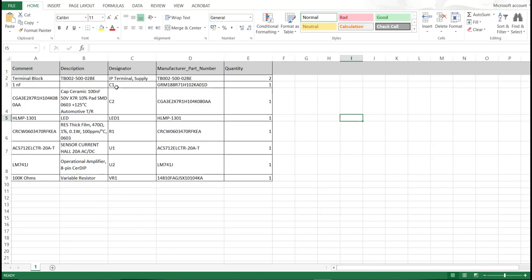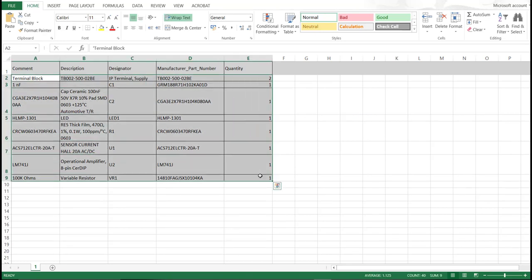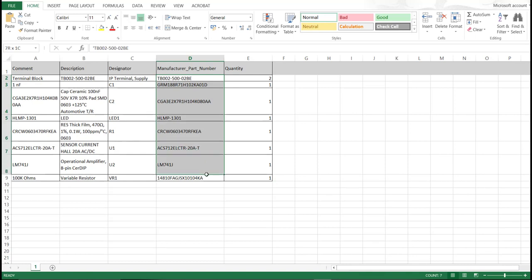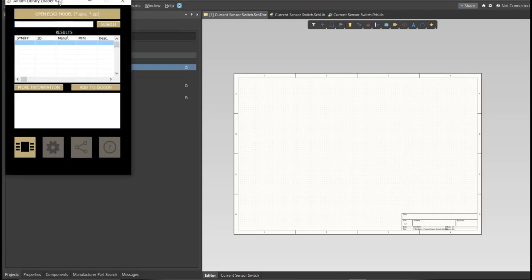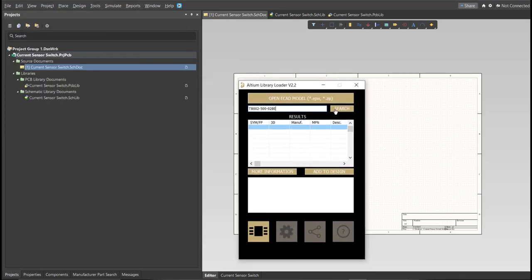So this is the BOM list for this PCB, and these are the part numbers of each component, and we're just gonna copy each part number. Let's try this one, copy this one, then go back to the schematic doc, open the library loader, and paste it in the search tab. Then click on Search, wait for it to load, then click on the results and click Add to Design. Now as you can see, it automatically added in the schematic doc.